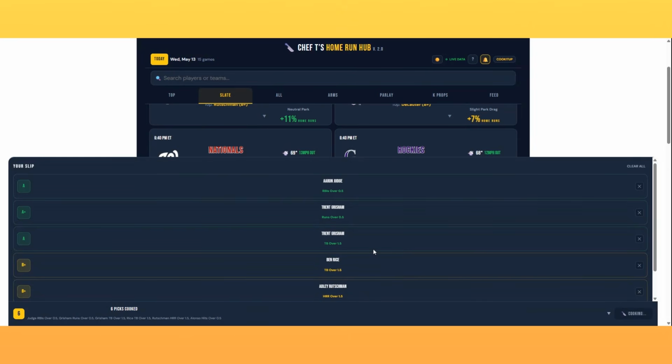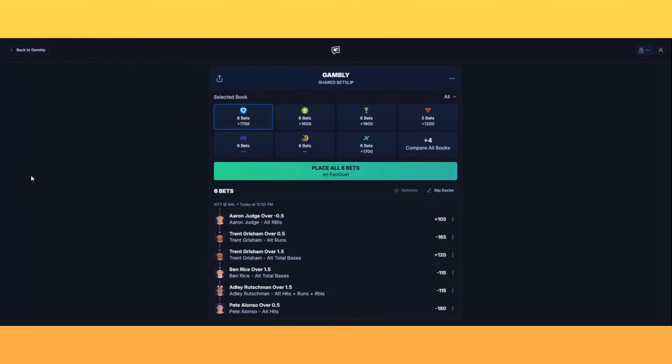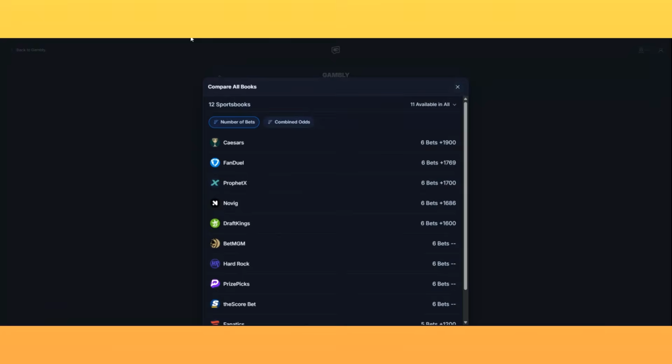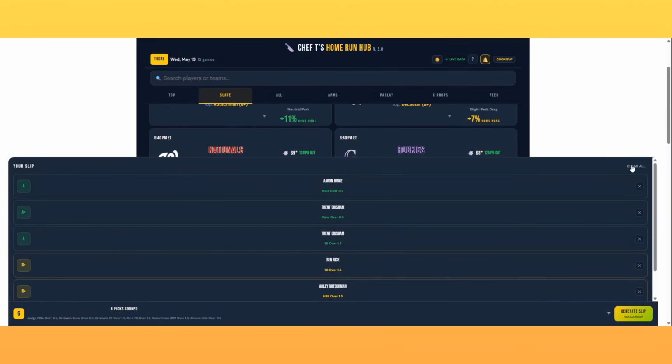Cooking. Place bet. And then share this. It'll open up a new tab, and it will show you these bets on each book. And then it'll place bet on whatever book you want. Okay. We'll go back, clear all.